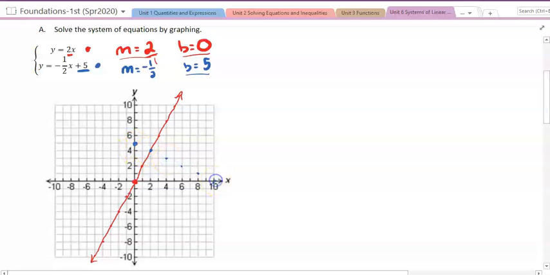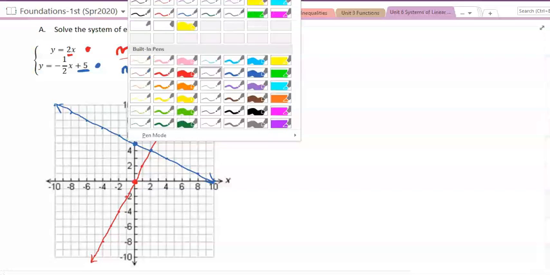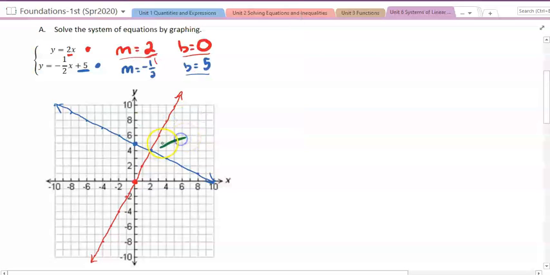Now we already see where the intersection's probably going to happen, but I just like to make these lines as long as I can so I can see where they're going, and we can double check for mistakes. Drawing this line through, we see this. The solution to a system of equations is where these two lines intersect. They intersect there. And what is that ordered pair? Well, it is 2, 4. And that would be our solution.